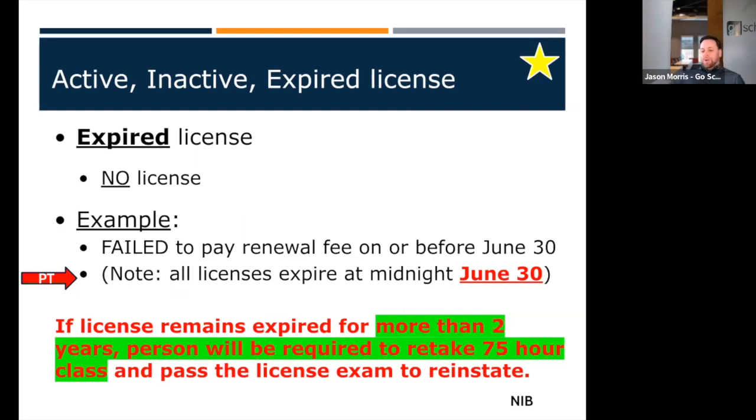I was going to note too that if someone's watching this maybe in 2023 or 2024, who knows what it might be then. We can't say that the real estate commission's never gone up on that, but for right now, yeah, $45, June 30th. That's all you got to do. And they've been relatively reasonable, because when I first started 22 years ago, it was 40. And they only went up $5 in the last 22 years. I think that's very, very reasonable.